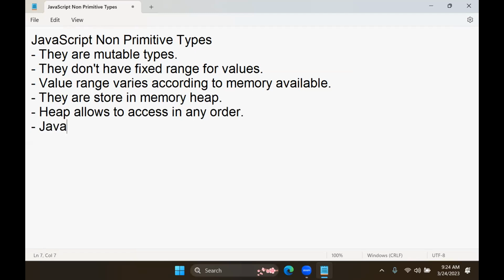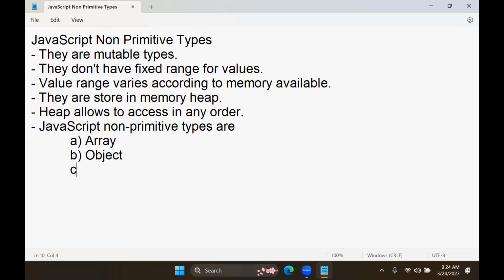In JavaScript, the non-primitive types are the array type, the object type, and the map type. This comes under JavaScript non-primitive types. So array, object, and maps.